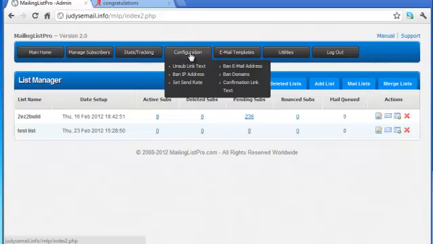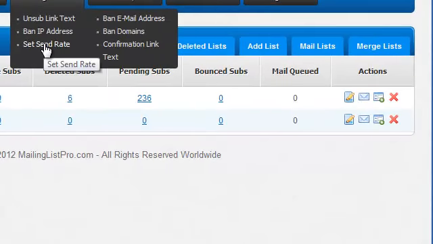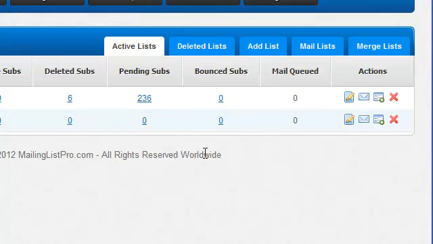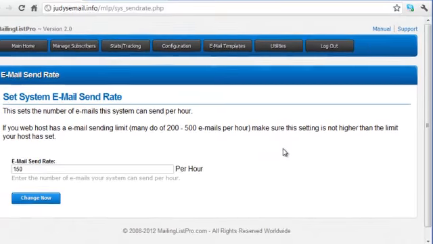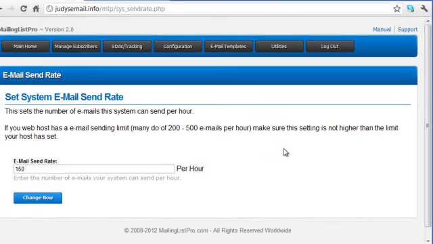The other thing that you can actually do is set the send rate, depending on what your server's capable of sending. Obviously we want to keep it down below 500 an hour, or whatever, to keep the big ISPs from blocking it first, looking like it's coming from spam. So the slower you can mail it, the better off it is. You get more emails through. But this particular account's on HostGator, so they only allow up to 500 emails an hour. So I've got this one set to 150. You can set it to whatever you want, however fast you want to do it.